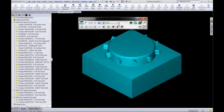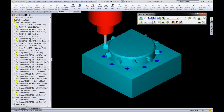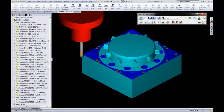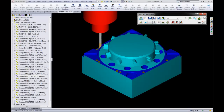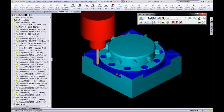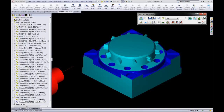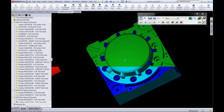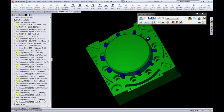Okay, so I'm going to go ahead and start the simulation. We'll move the simulation bar out of the way here. Now what I'm doing is letting the simulation go until it's completely machined the part. The reason I'm doing this is I want to use a compare feature, which analyzes the simulated machined part against the target part, or in this case the design part in SolidWorks. Once it's finished, I'll select Show Differences, and you'll notice that green is good, blue means we still have material, and red would be bad. At this point we don't have any red, but we do have some blue. These blades here need to be done on a 5-axis, and we're going to do that shortly. And then obviously these little guys right here, which we knew was going to happen because Design for Manufacturing already told us that.